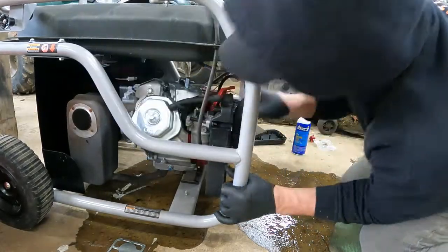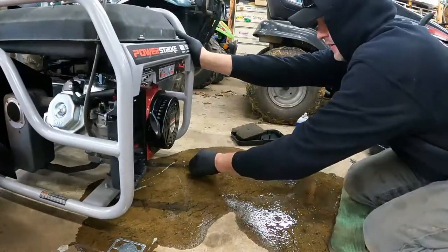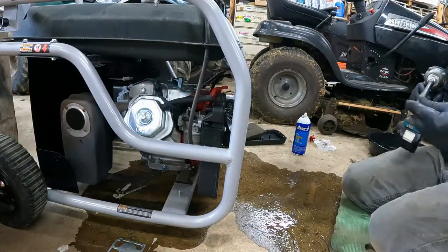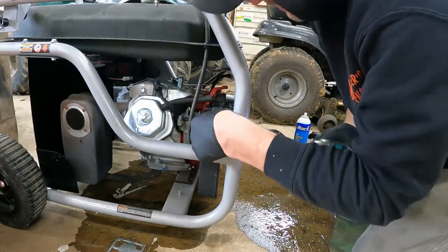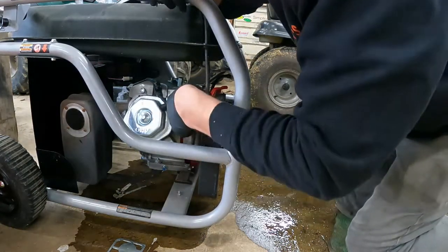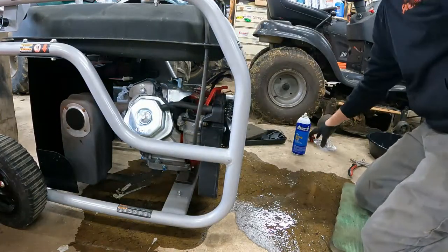I got a gas spill here. Everything looked good there. Yep. Now I dropped one nut somewhere right there. Make sure she's good and tight. Put your breather tube back on. No need to put the air cleaner back together.